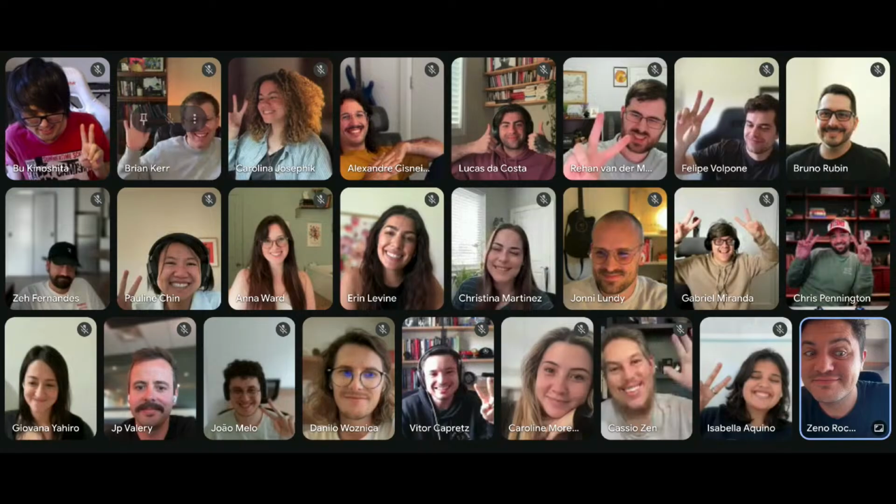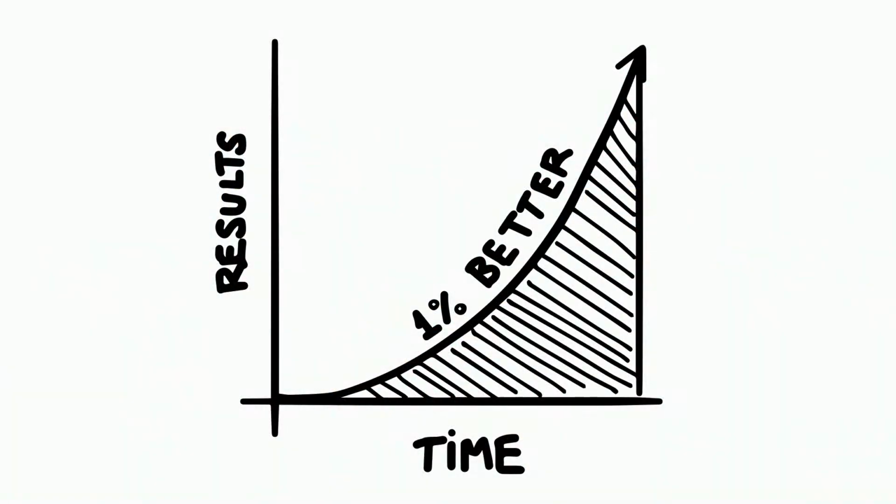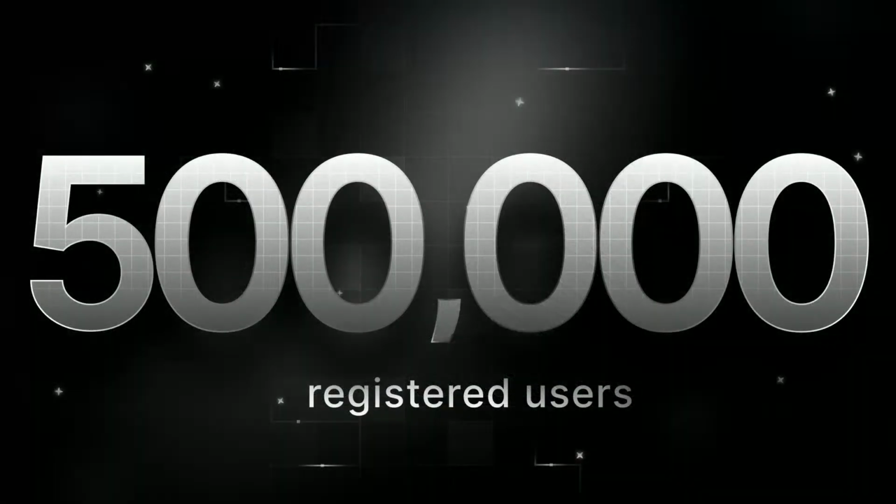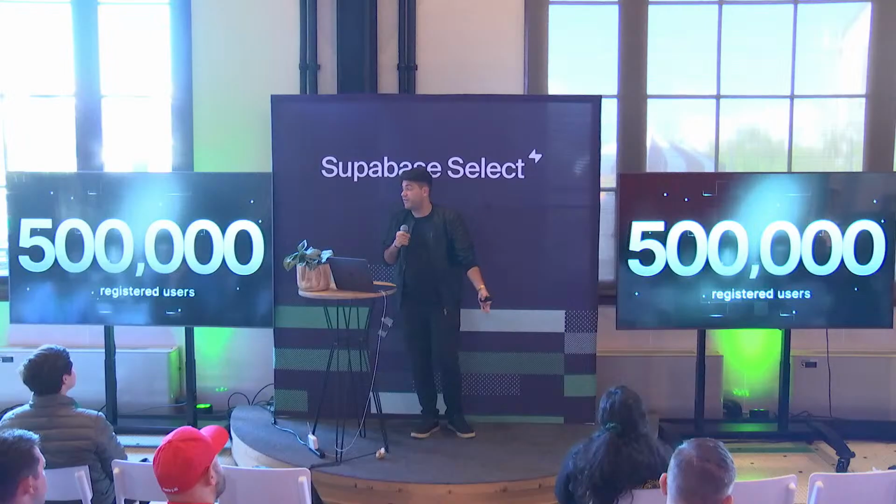It just feels unbelievable to even have a booth here, to have so many people coming to us and saying, hey, I use Supabase and Resend together, and it's just great. And every day, that's what we try to do, just 1% better every single day, which is all we could do. Just recently, we crossed 500,000 users, which feels unbelievable.